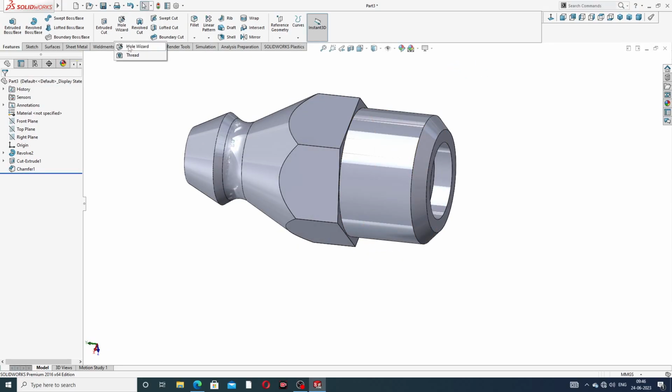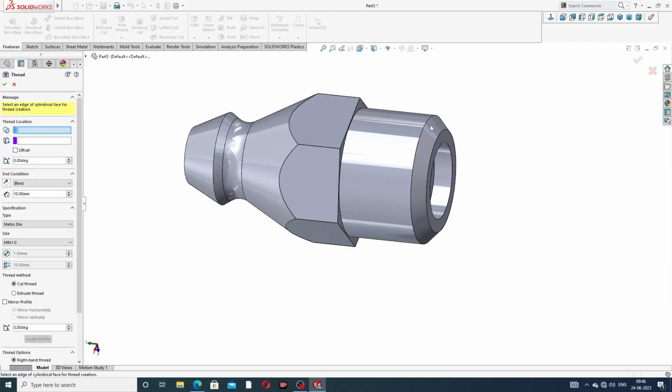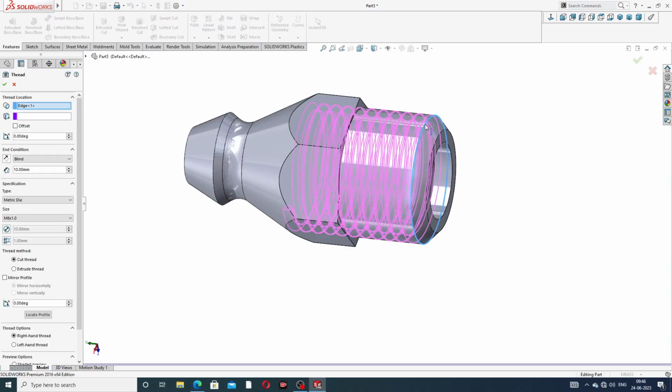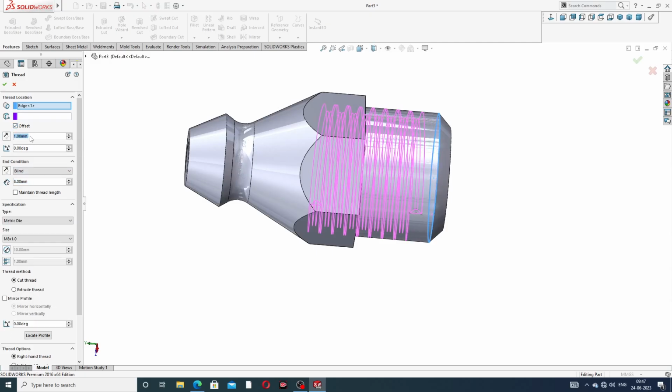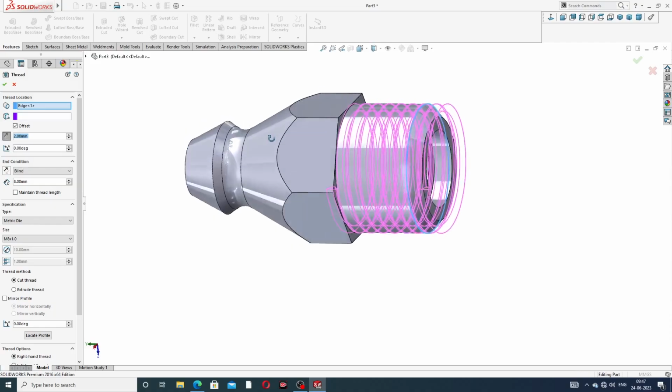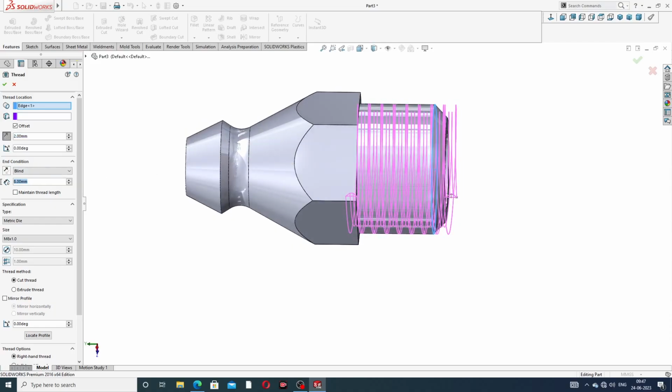And next, use thread, use this. Use 8mm, and offset is 2mm, flip side, and use 6, 7.